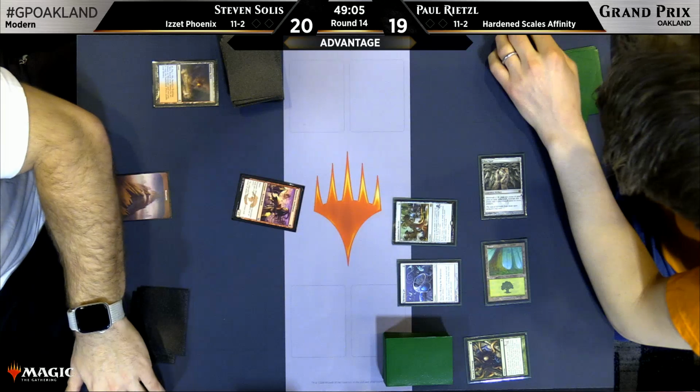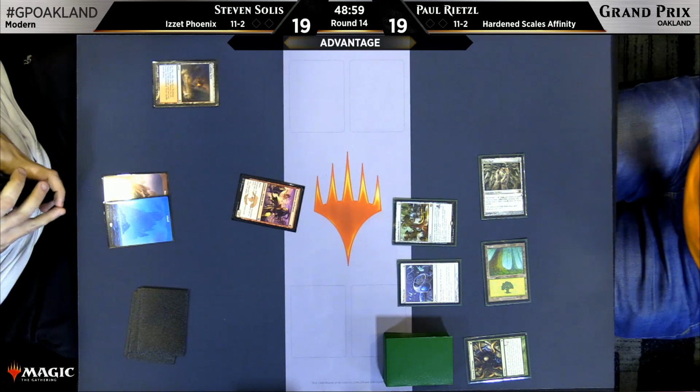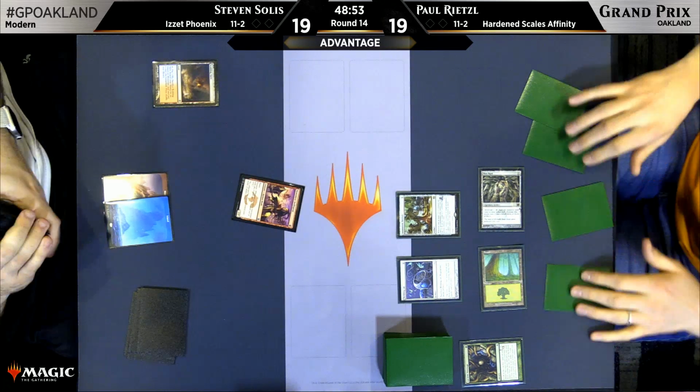Paul Rietzel on the draw, but already going ahead on mana. That's right. He could be significantly ahead in a turn or two. The Monastery Swiftspear, a fine start here for the Izzet Phoenix deck. And we did see Paul Rietzel play against Michael Burnett earlier, and he lost to him.